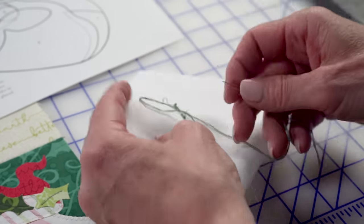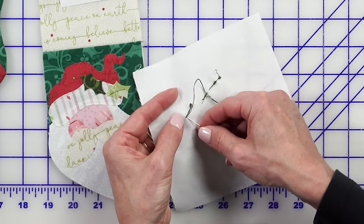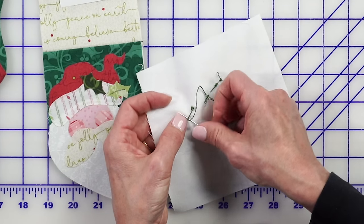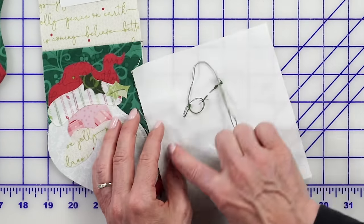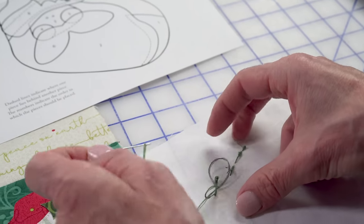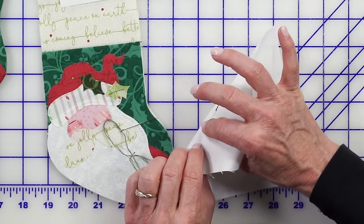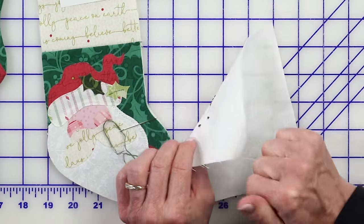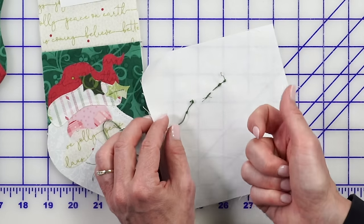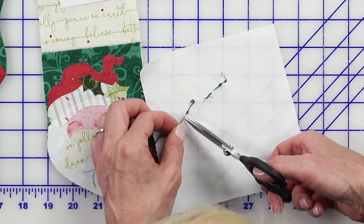Now with that one, of course, you're going to have fusible webbing on top of here. You can again go shallow and grab kind of behind that fusible webbing and tie off. It's a little bit more tricky because you don't have a big long row of stitching to tie off with, but that's how you tie off a French knot when that's the only embroidery in the area. There's fabric up here, of course, because you just embroidered on top of it. Then I just go really shallow and make sure I didn't come all the way to the surface, and then tie off as normal. So that should be all of the embroidery stitching in there.